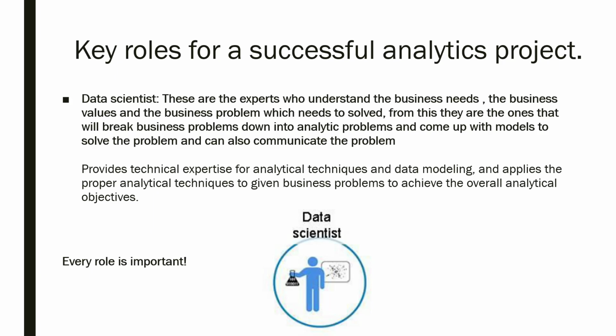Okay, and then finally you've got the data scientist. So these are the experts who understand the business needs, the business values, and the business problems which need to be solved. From this, they are the ones that will break business problems down into analytical problems and come up with models to solve the problem and can also communicate that problem well. So a data scientist is a very broad job role. They're the ones that take the business problems at the high level and then they can break it down for a data analyst to do some analysis on.